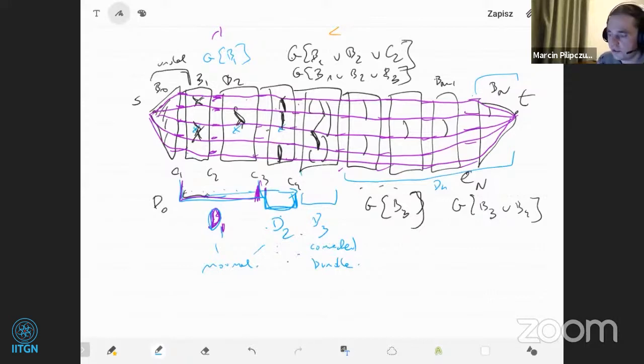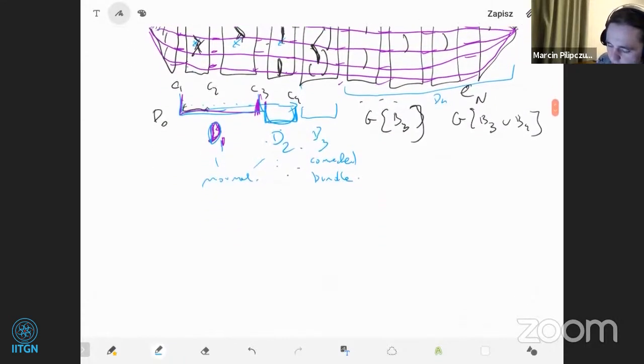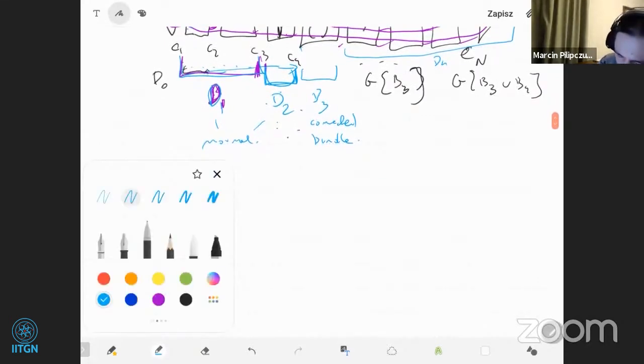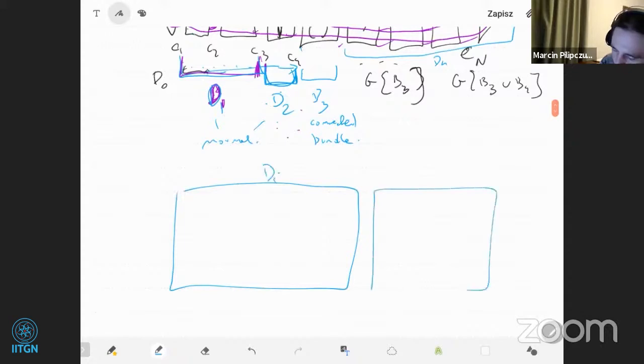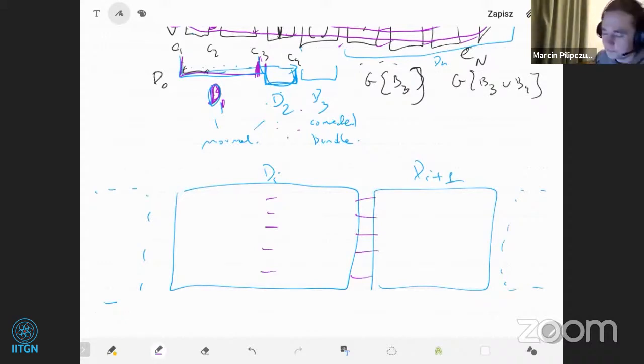The first important property is the following. So there are two important properties. Let me change, I'm going to draw two bundles. This is bundle say Di, and the next bundle Di plus one. There's something happening before and something happening later, and there's a minimum cut in between, and there will be some cuts inside. One bundle can be many blocks; there's an unbounded number of blocks in one bundle. What I want to say is that if I take the union of two consecutive bundles, it's connected. The union of two consecutive bundles is connected.